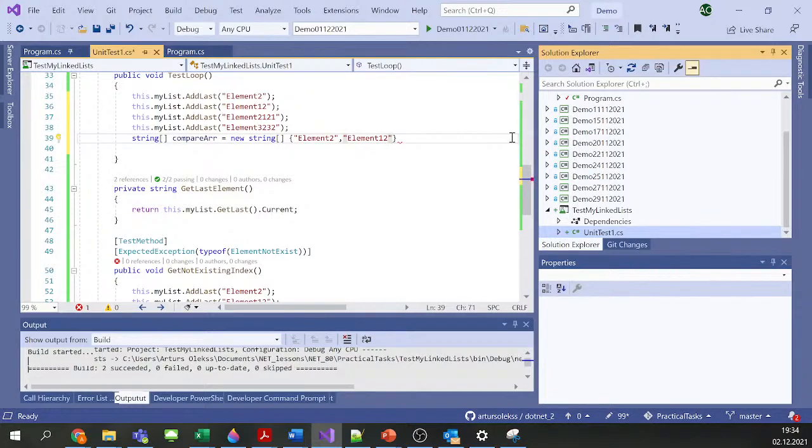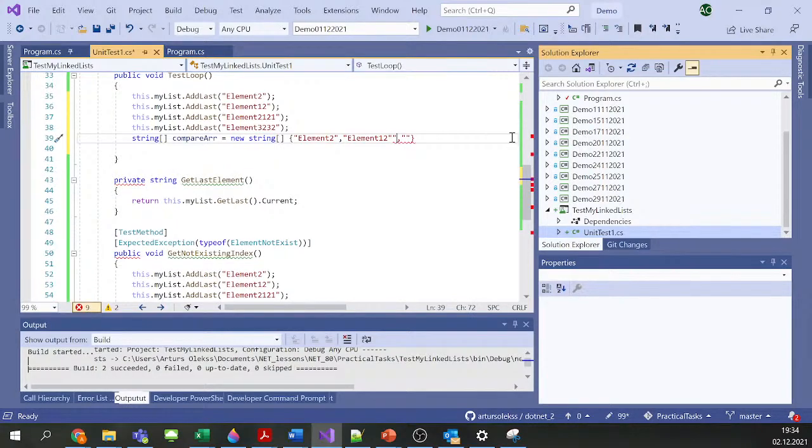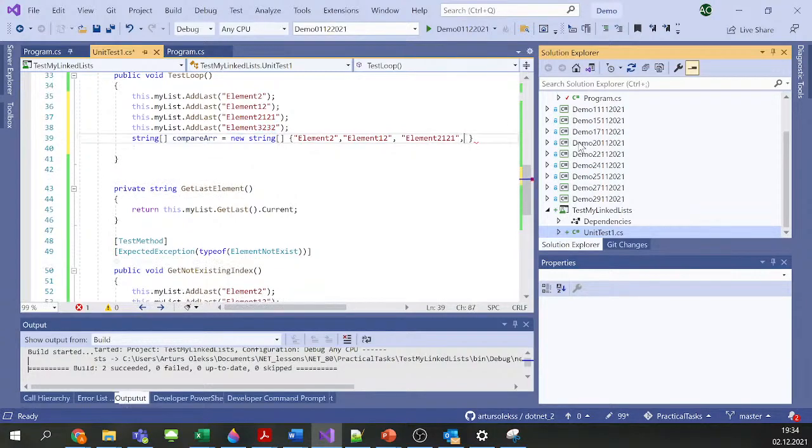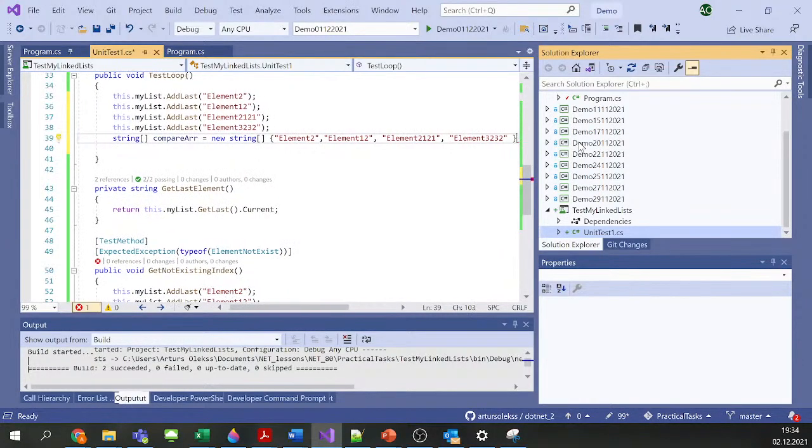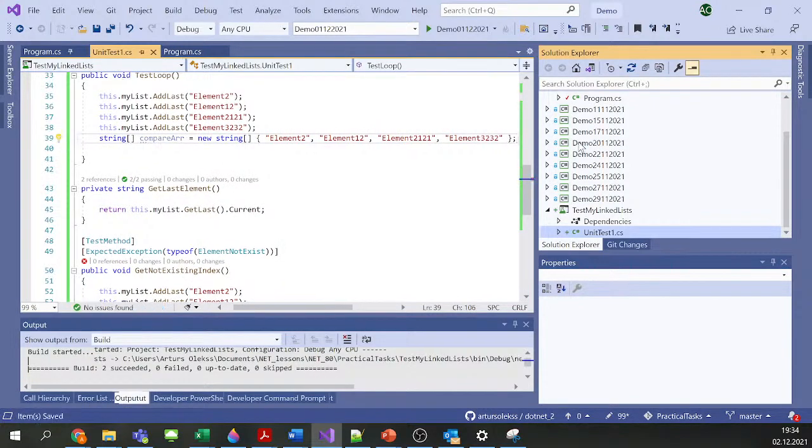So I just need to confirm that the loop will match these elements. Okay, and the last one. Okay, so this is done.